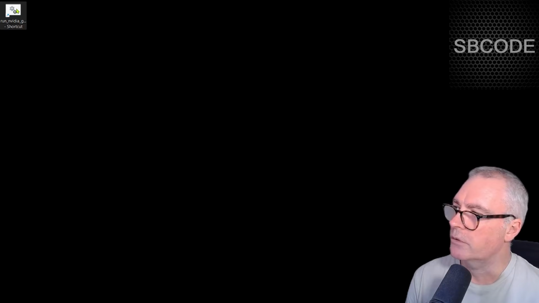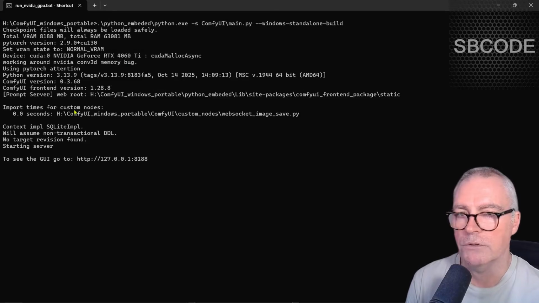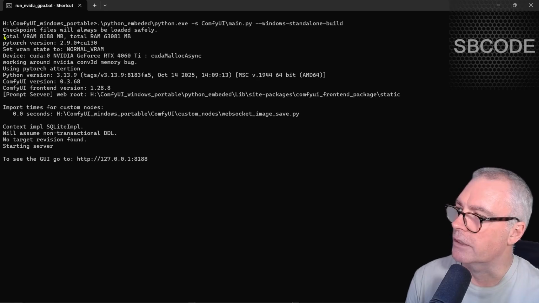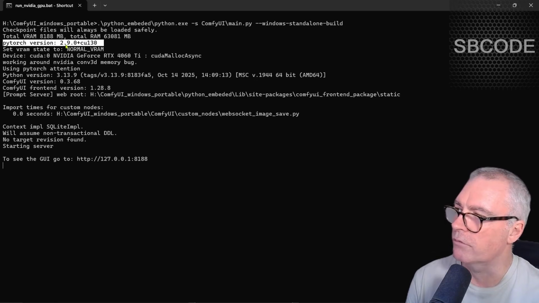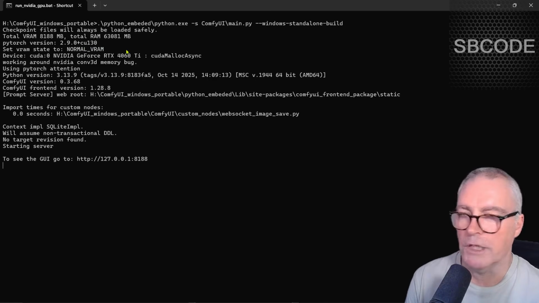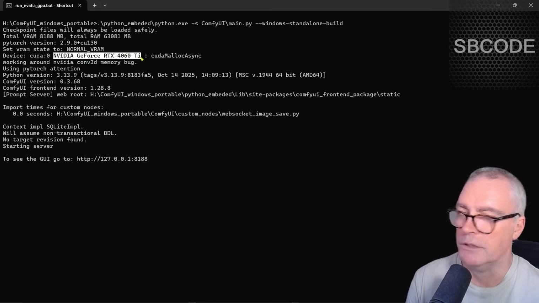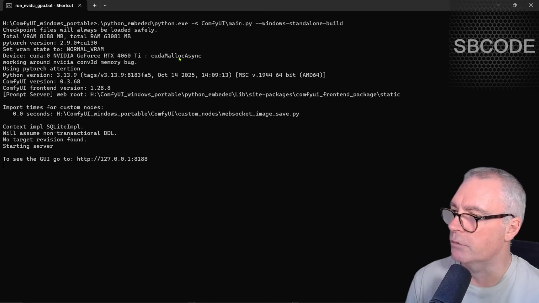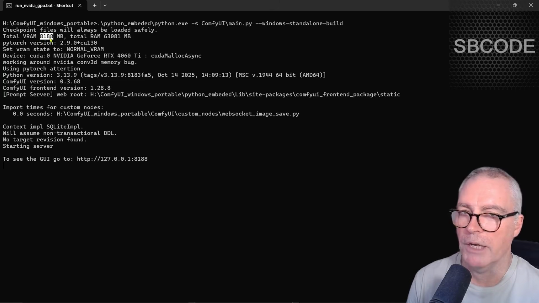One important thing to note though, when it first starts up, if you are having problems, take note of the information that you see in the server process here. Here I can see that I have total amount of VRAM, so that's all good, plus total RAM. It's using PyTorch, that version 2.9.0 with CUDA version 13, even though it's just written as a 130 like that. It's detected my graphics card, CUDA, on device 0, Nvidia GeForce RTX 4060 Ti. And that is all very good. If you are struggling with your ComfyUI still at this point, just take note of those things there. You don't want your VRAM to be extremely low. You want to be about 8 gigabytes or higher, and that will depend on your graphics card capabilities.